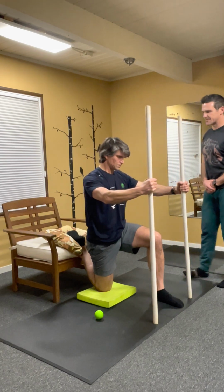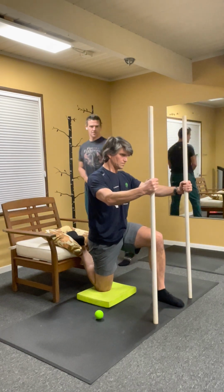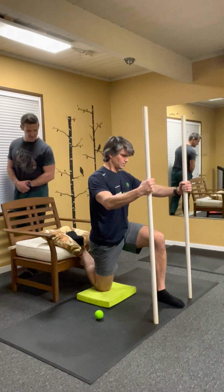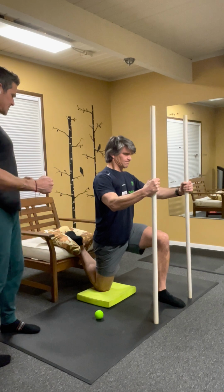Dialing it up to 40%. Good, dowels push in. Dialing it up to 60%. Everything's on, whole body's helping here. Push into that pillow, push into that chair, make a dent in the chair. 80% of your power, drive those dowels down into the ground.